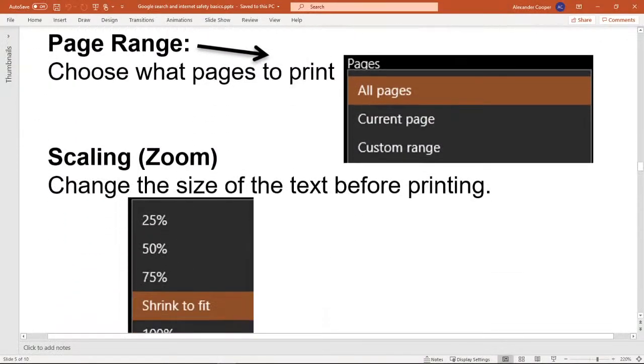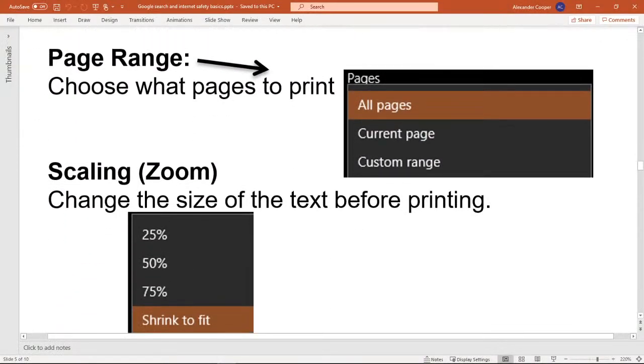Now, what we can do is when we actually print, we can tell it the page range. So the page range allows us to tell which pages to individually print, which ones to have on there, and of course which ones we want to exclude as well. And we see that in the print preview. So if we really only wanted to print the first 2 pages, or of course the first page, then this is where we would choose that as our print range.